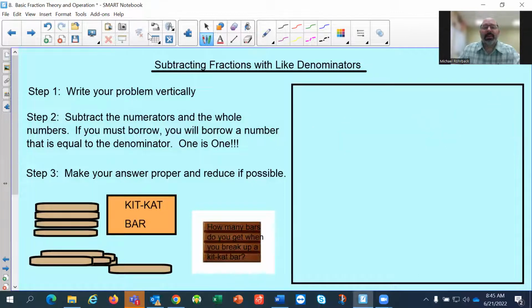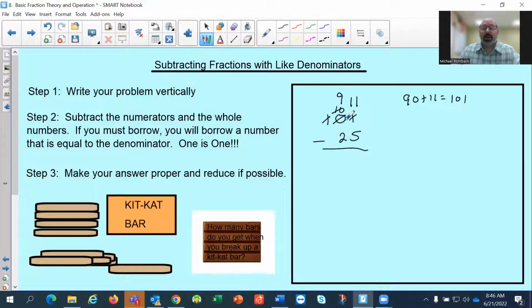So here's why it gets a little bit tricky. When you're borrowing with regular numbers, say you have 101 minus 25, we should know how to handle this, right? You look next and you say, well, I can't do 1 minus 5. So I'm going to borrow. Well, I can't borrow from the 0, so I borrow here. That makes that a 10. Well, that still doesn't help us with this. So we borrow from the 10 and make that a 9. And then this becomes an 11. And we have 90 plus 11. Well, 90 plus 11 is still 101.